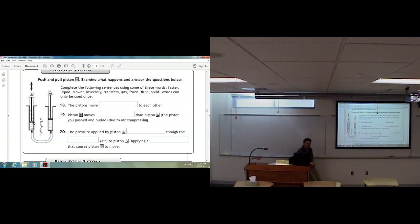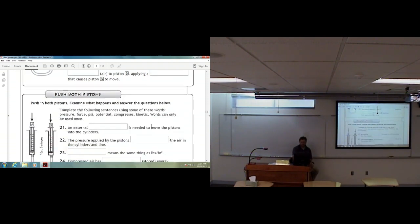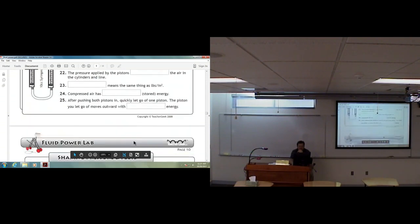But I would recommend that just to give it a little slippery surface, and do that before you put the water in, and it'll work a little bit better. You can always just use oil as well. You can use a little bit of oil, and then it's always just a little bit slippery, and that makes things work quite nicely. In that case, I would say mineral oil is probably the best. And they have a bunch of things that you're going to do here, and you're going to answer the questions when you do your experiments.